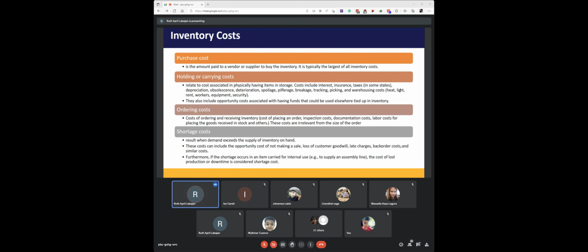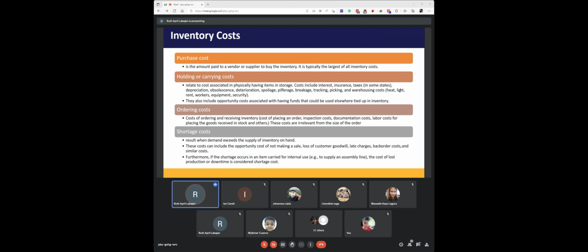If you order an item, you have to hold that in storage. That means the warehouse, okay, plus insurance, okay, taxes, okay? So you should know how much the holding or carrying cost is. Like I told you earlier, guys, if you have a lot of inventory, it will affect your carrying or holding cost. Okay, aside from the warehouse, there is also opportunity cost, wherein what you paid for the warehouse or for excess inventory could have been used for another activity.